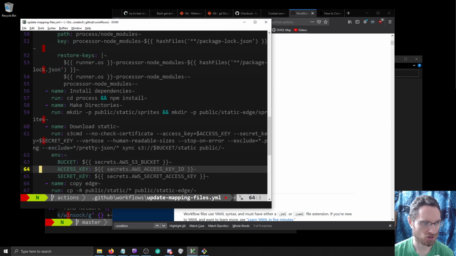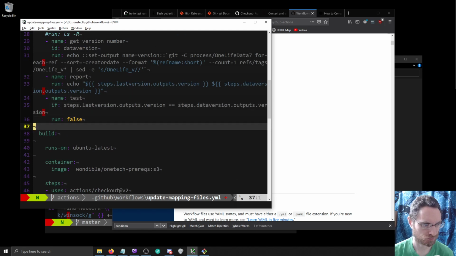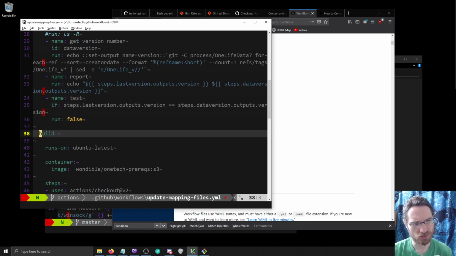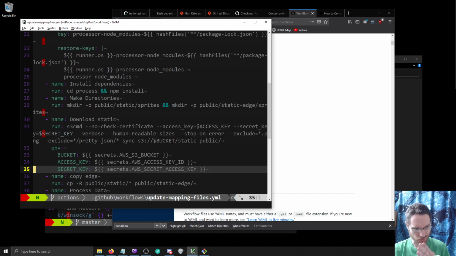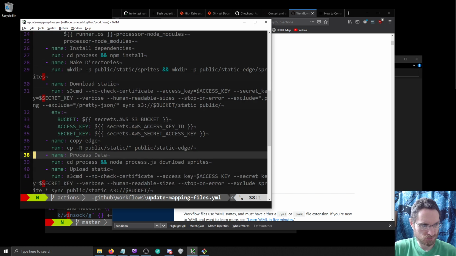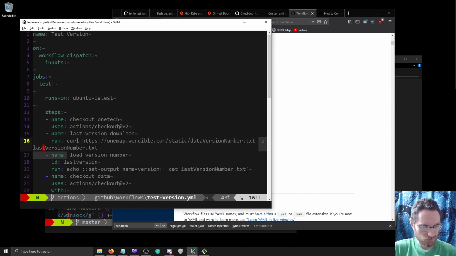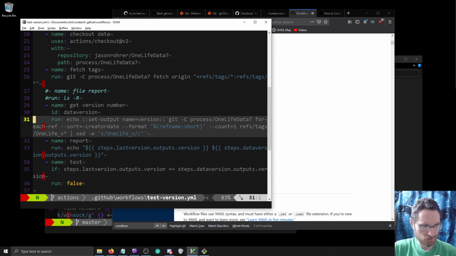And then the job build. Oh, wait a minute. We don't actually put out last version or data version number yet. So we need this command, well, not in the file, that actually outputs a file. So instead of doing this, it's going to need to output the file.